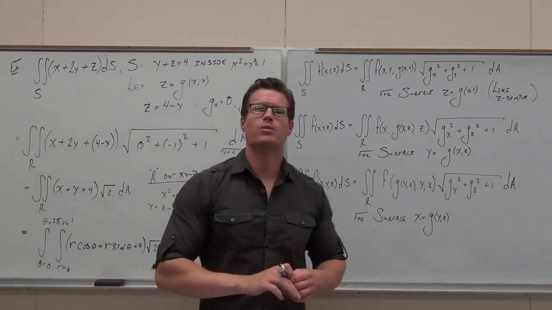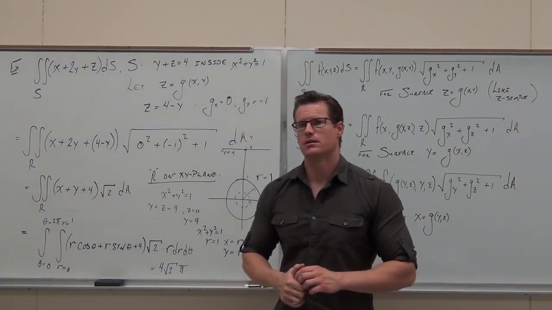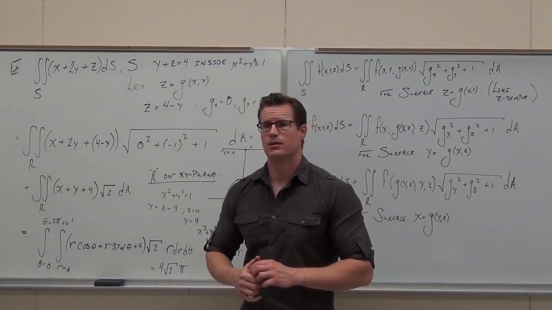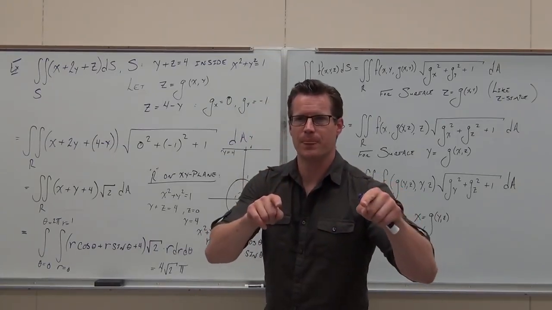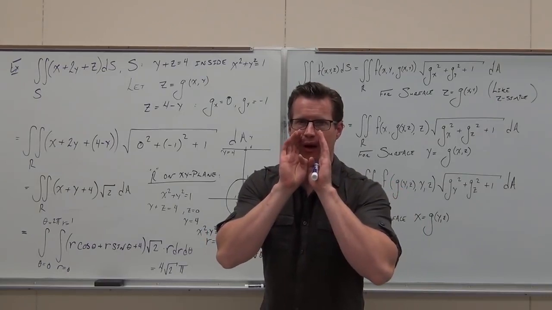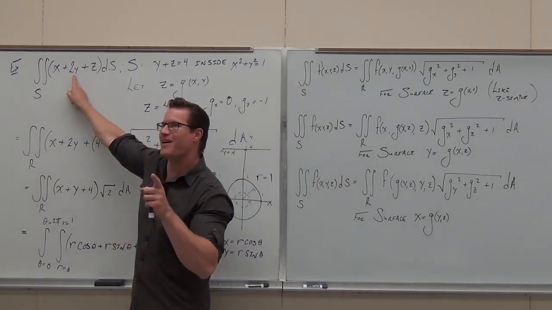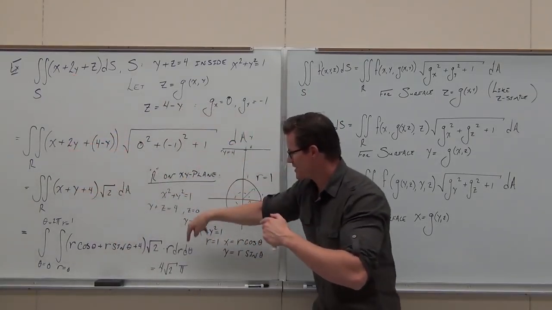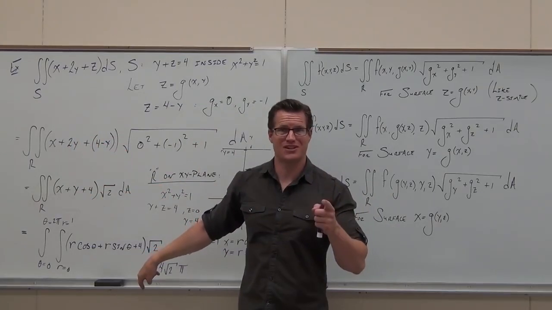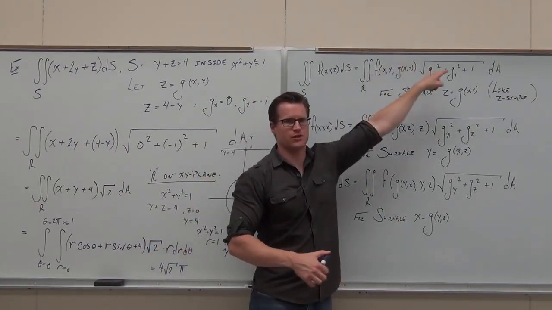Now, tell me what that number means. What is that? Say it louder. No, it's not surface. It wouldn't. Okay, now this is a good teaching moment for you. If that was 1, and that was 1, and that was 1, then this would have been surface area. Did you guys catch that? That's the whole point of the 14.5 thing. If that's 1, surface area. Did you guys get it?